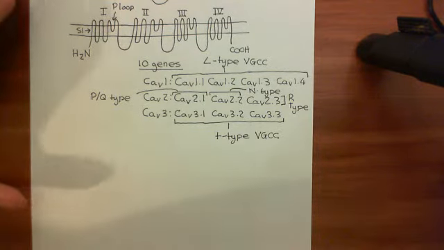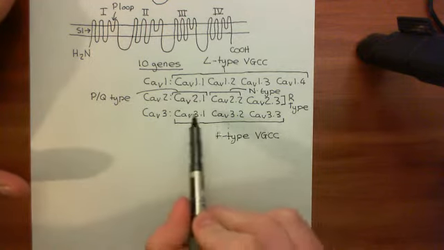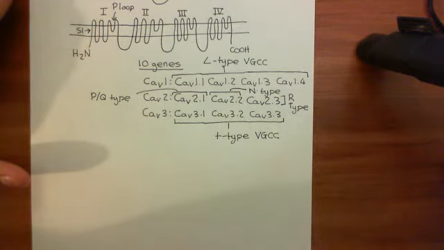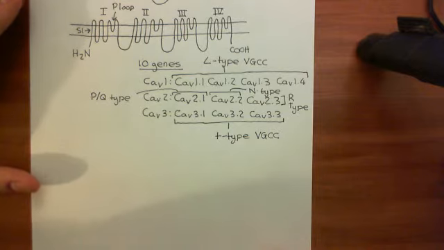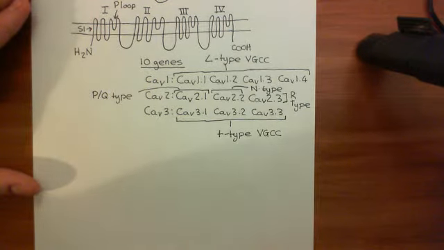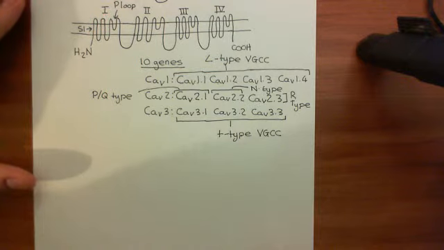All it tells you is it gives you clues in some cases, or it tells you exactly in the cases of the CAV2.1, CAV2.2, and CAV2.3, which alpha-1 subunit you are using as your alpha-1 subunit of your voltage-gated calcium channel. Okay, right. So it's not just the alpha-1 subunit that has multiple genes coding for it. The beta subunit and the gamma subunit and the alpha-2 delta also have different genes that code for them.